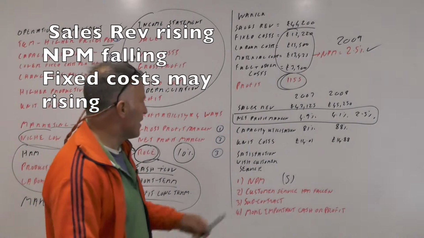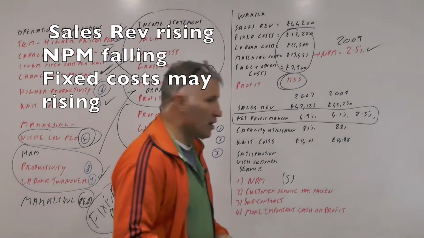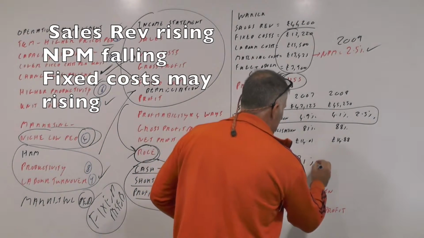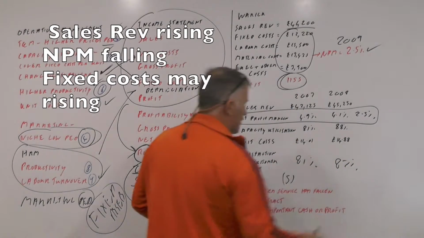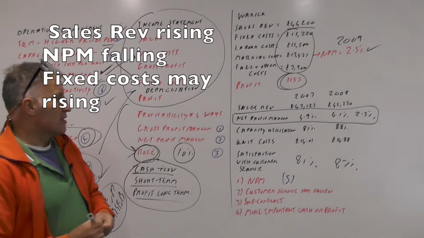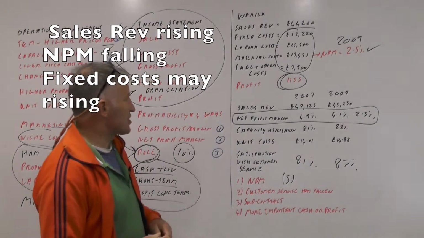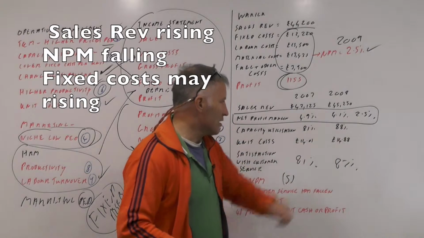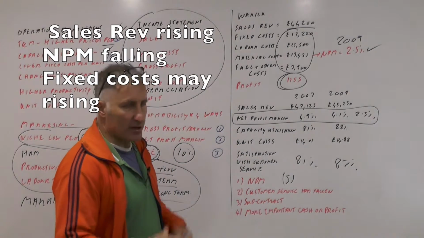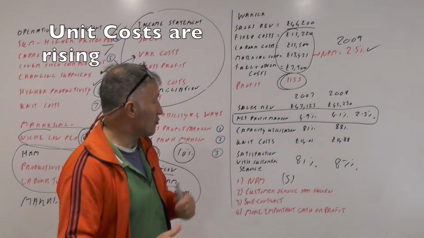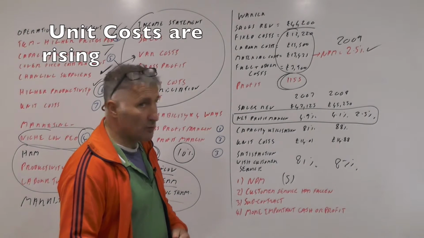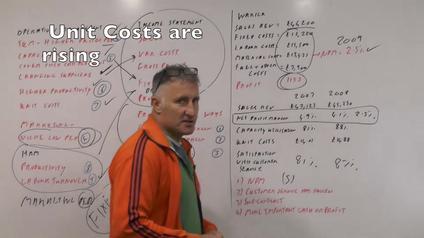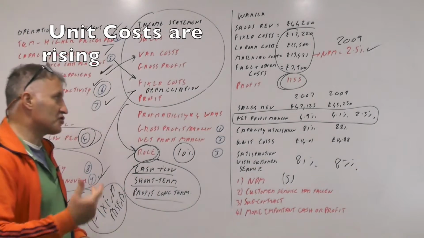However, at the same time, the unit costs are also going up. I think also on this question, it said the customer satisfaction is also falling. So we can combine data here. It's saying, okay, the profit margin is falling. It shouldn't be according to capacity utilization because it's going up, but maybe they're not controlling their other fixed costs. Maybe they're not controlling their variable costs particularly well, or some other costs. So this is actually going up, and this is a sign the firm is not as efficient as it could be.